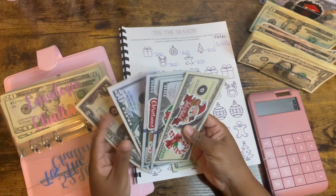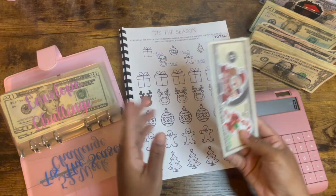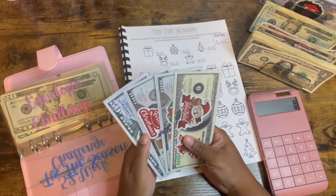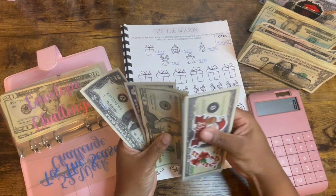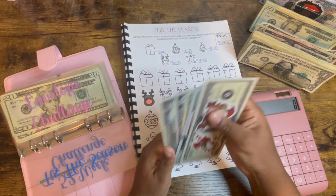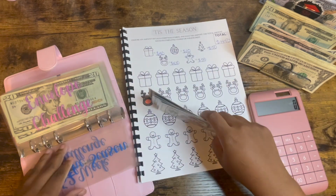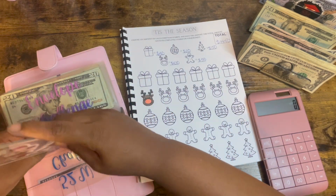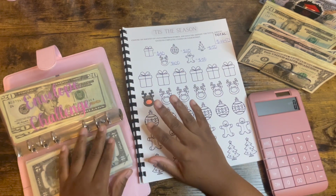So I did purchase some last minute Christmas gifts. So the cash that I did have in here, I took it out and then I used my card to pay the difference. So Christmas has 5, 6, 700, 750, 770, 75, and 77. So 7, 7, 7. That's interesting. And I still have to do my unstuffing for this.